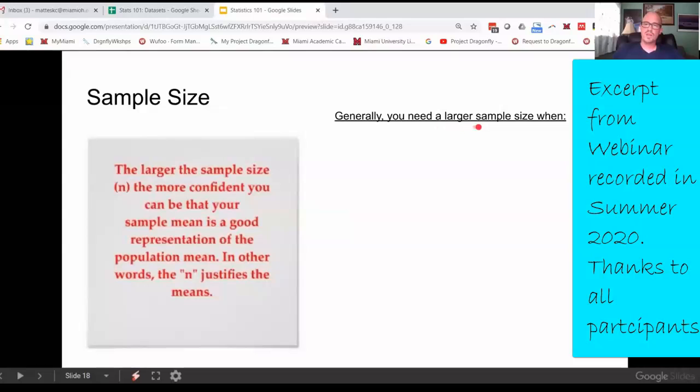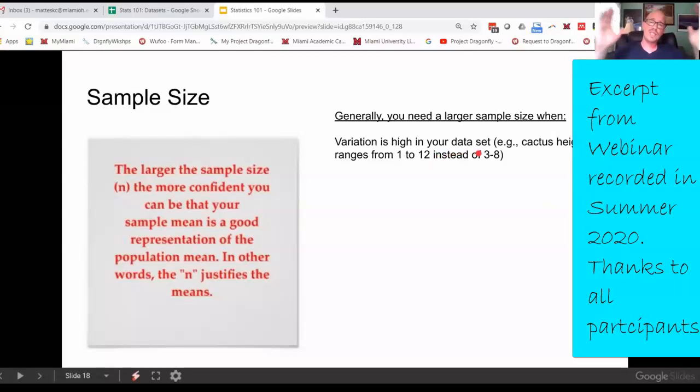So generally, when do you need a larger sample size? You need a larger sample size when you look at your data and variation is really high in the data set, like the standard deviation is exceeding 0. So if you have a mean of 8 and your standard deviation is 8, you know, that's pretty big variation, right? So keep that in mind. That's just me talking. That's not a general rule of thumb. But more variation, more sample size is needed, okay?